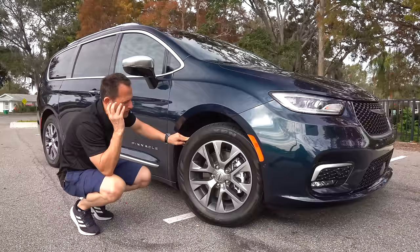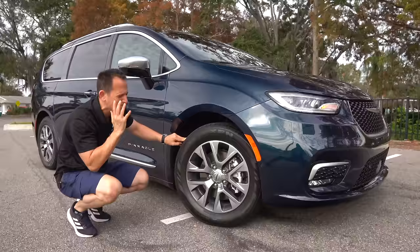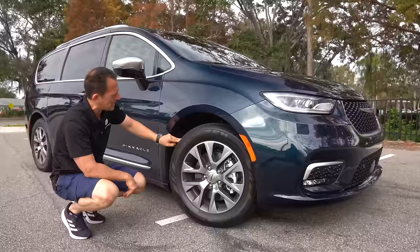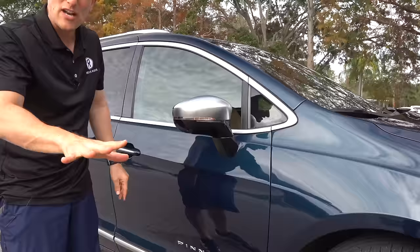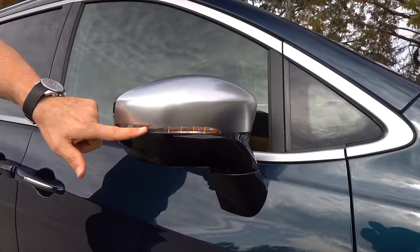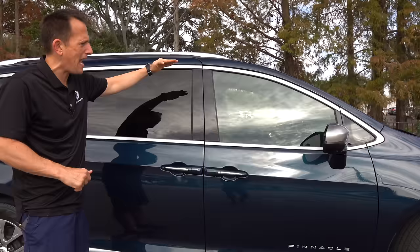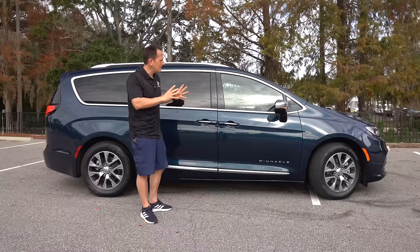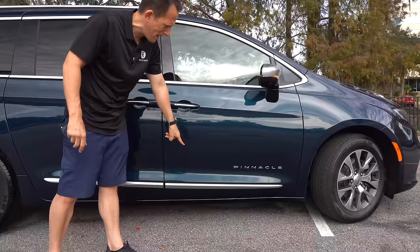There's nothing worse — you've heard it in parking lots — when somebody curbs a wheel, it's like running your nails down a chalkboard. I love the way it's all body-colored. Let me know what you think of the color — Phantom Blue really checks off a box for me and it looks very modern on this Pacifica. As we go down the side of the vehicle, this is of course the plug-in and you're going to have that power getting to the wheels very effectively and efficiently. You have power folding mirrors with a nice aluminum finish, LED turn signals, and 360-degree cameras. They took the silver trim top and bottom, which to me makes the side of the vehicle look a little extra heavy visually, but it is one way to separate the Pinnacle from the rest of the crowd.